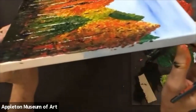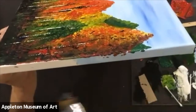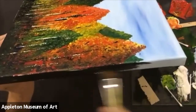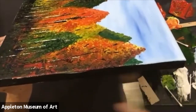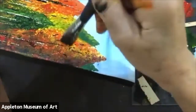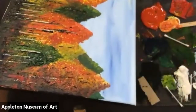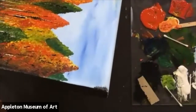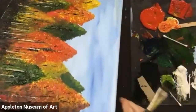I would leave the edge blue where the sky is, although I might cover a little of it because I've got paint here, but I would paint this black and I tend to do the whole side. So I'm going to do the whole side. The top edge, I'm going to leave. I will leave the blue of the sky. But see, what's going to happen now is I take my brush and on the edge, I just flick. I want to catch that edge. It gives a little bit of black to that. I'm going to do it on the sky so you can see how it gives a little bit of black along that edge.